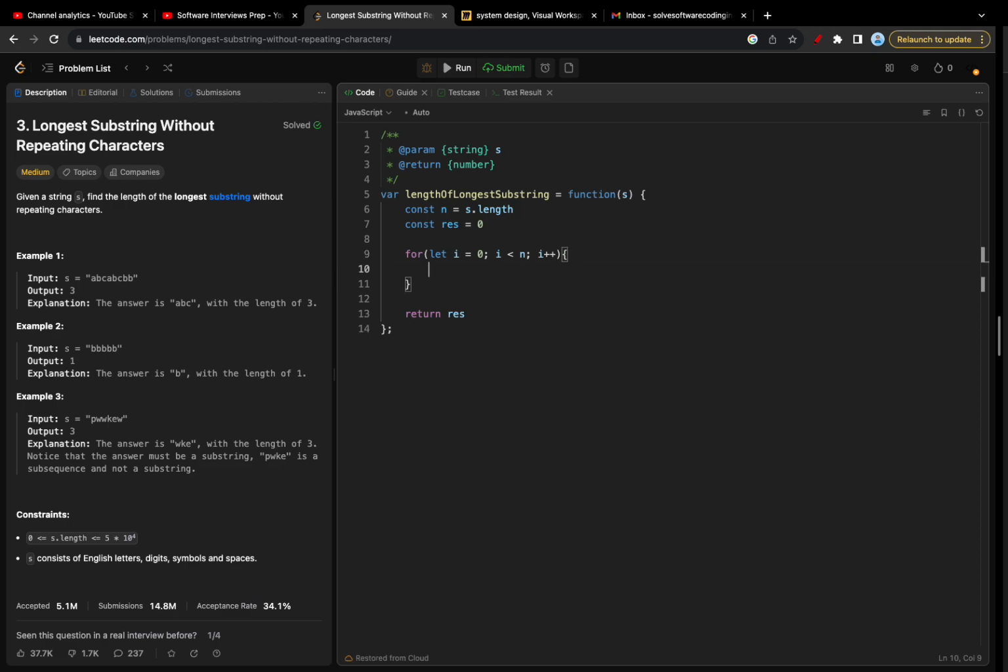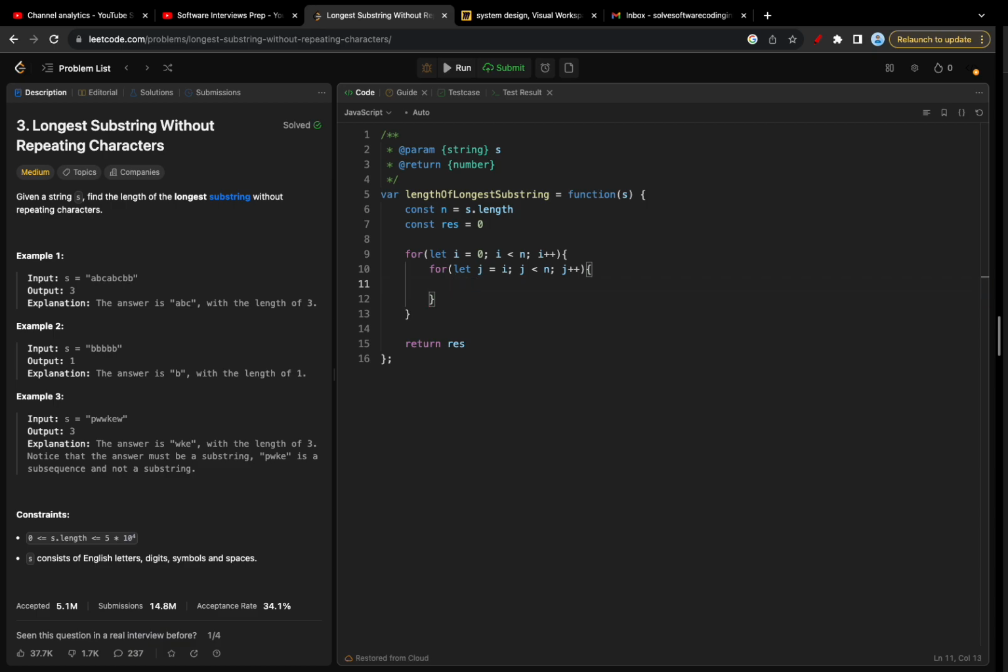And I will make another for loop: let j equals 1. No, j equals i, sorry, not 1. j equals i, j less than n, and j plus plus. And we could do if.